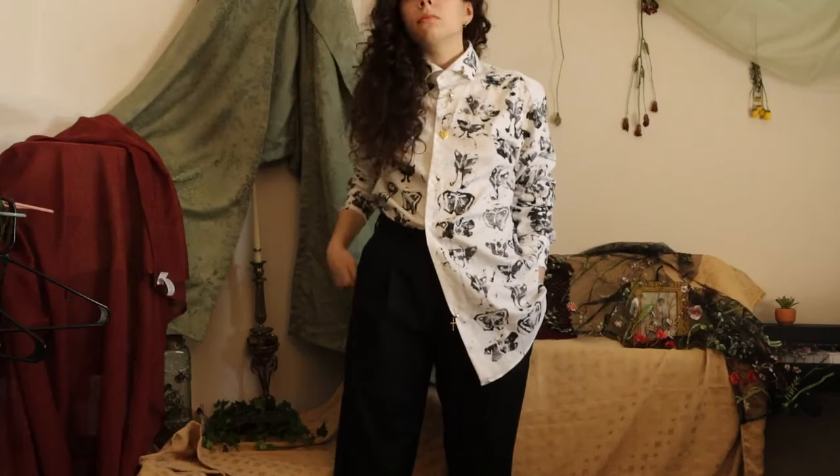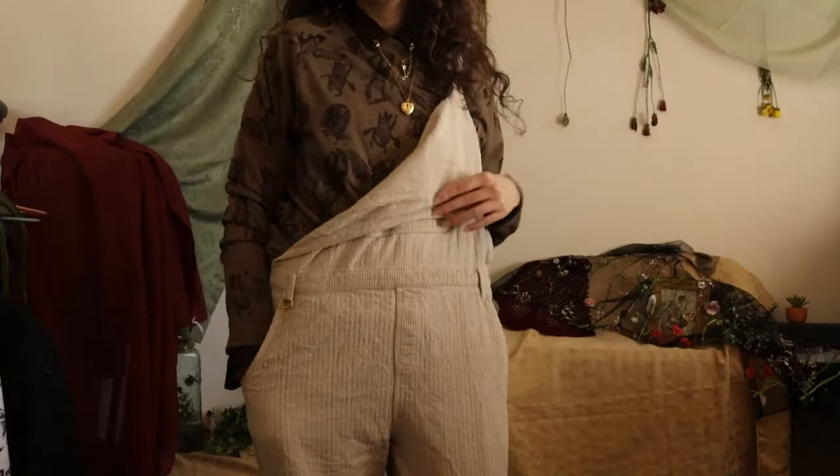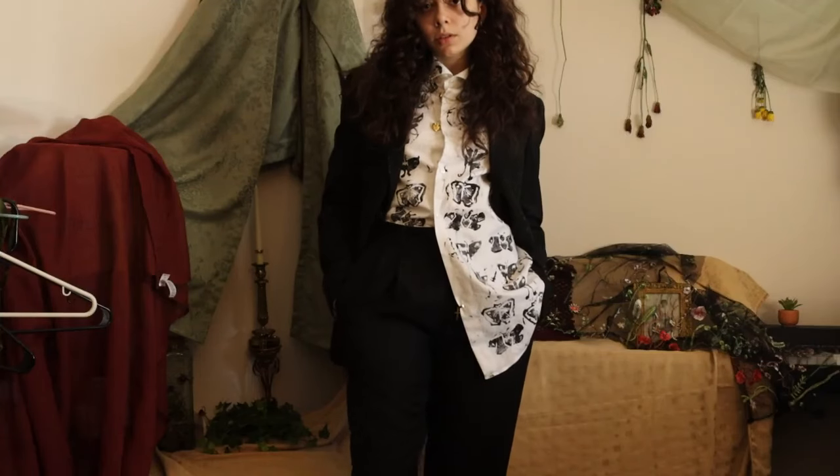For the white button-up I ended up going with black stamps, which came off more grey after being washed. The patterns came out a lot cleaner after the first wash — there was a lot of muddy extra stuff before that. I went with a darker brown for the brown button-up, that same brown for the brown sweater, and then black for the blazer, which made it very subtle. I feel like I probably could have gone lighter or with a more contrasting choice, but I kinda like the subtleness. I do like how the button-up and the blazer go together. The best part is that now that I know it works, I can do it with a bunch of different designs — thinking strawberries, some plants, or maybe skulls for Halloween.